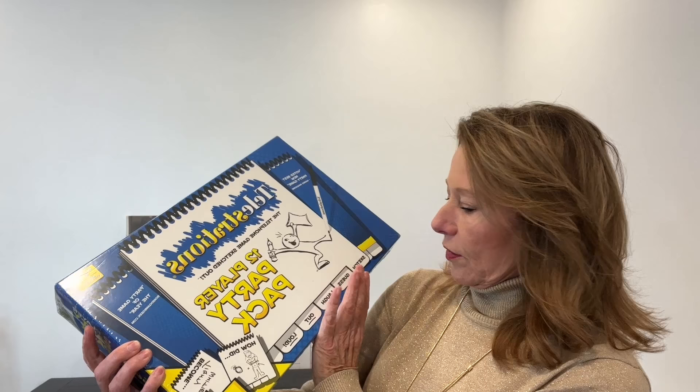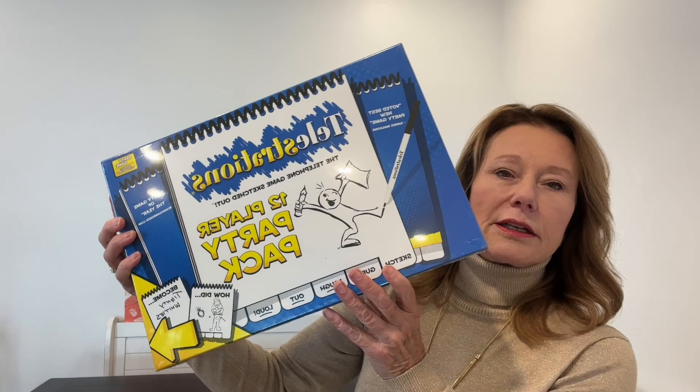This is potentially some gift ideas. I know it's late, but you can still go to regular stores like Walmart or get things on Amazon shipped before Christmas. So we just love games, and I'm going to give you our all-time favorite right now — it's been for many years. This one we haven't opened yet. It's called Telestrations, and it says it's the telephone game. Remember when — maybe kids these days don't know — but you would whisper something in somebody else's ear and it goes around. When it comes back, is it still what it was? Only you do this with pictures.